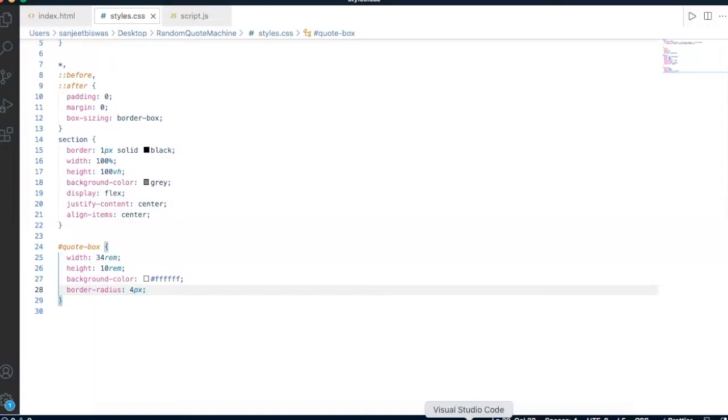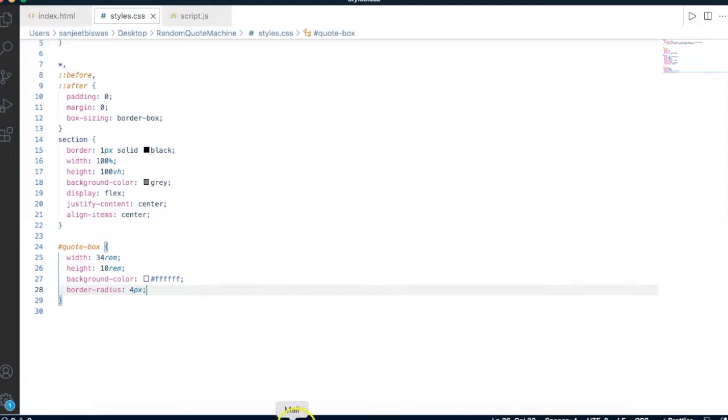Now remember, we gave it a fixed width and a fixed height. We may have to revisit the height, because our content inside the box will not always be the same amount. Just food for thought, just keep this in mind. The code that we're going to have to display can vary in how many sentences, how many lines it occupies, so using a fixed height might be a little problematic. I don't know, let's see how it pans out, but just keep that thought in your mind for now.